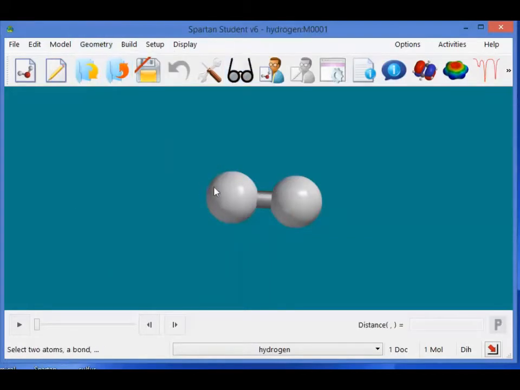And all I have to do then is click on one atom and then just click on the atom that I want to measure it against over here. And down toward the bottom, in the lower right-hand corner, you see 0.730 angstroms. An angstrom is 10 to the minus 10th meters. Just to keep that in perspective for you, that's a 10 billionth of a meter, so that's pretty tiny. And this is 7/10 of a 10 billionth of a meter. That's the distance between these that we've just calculated.